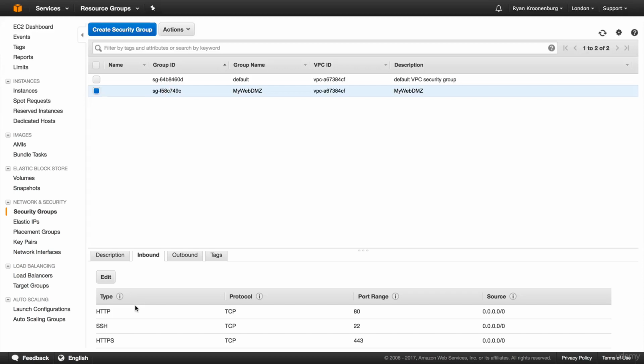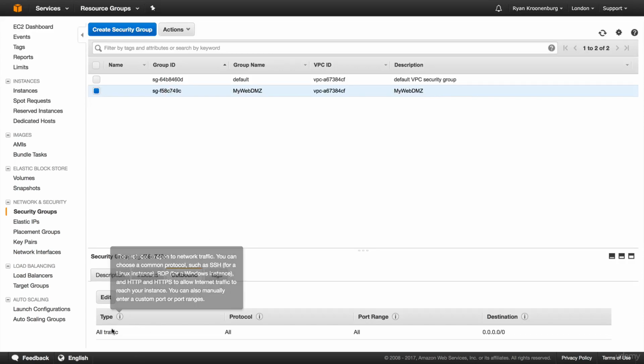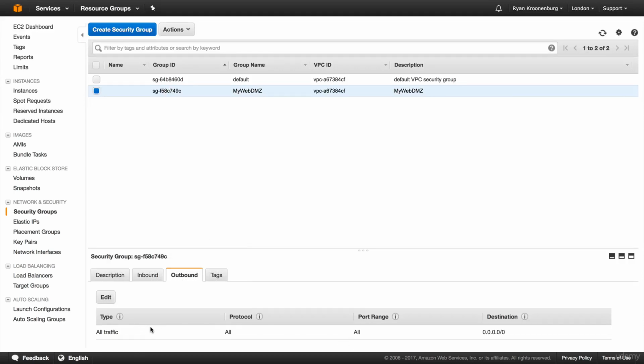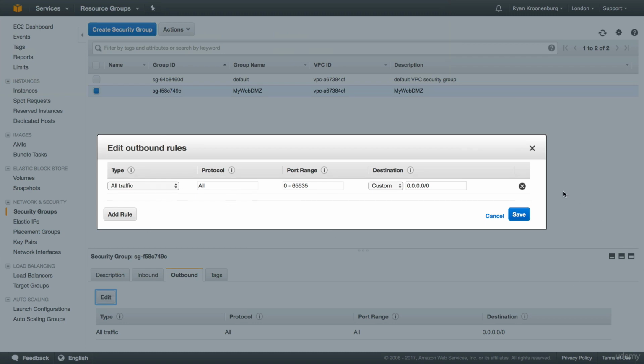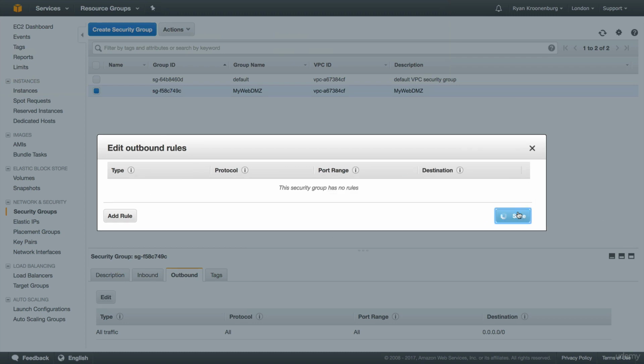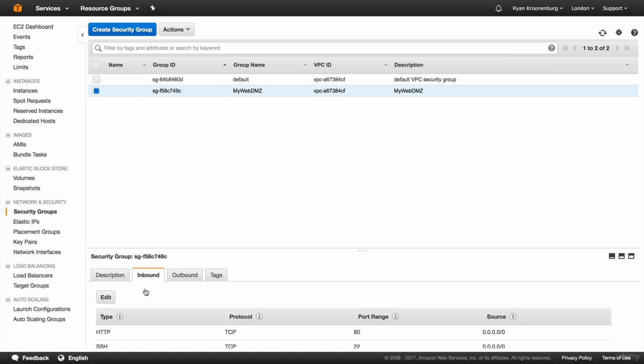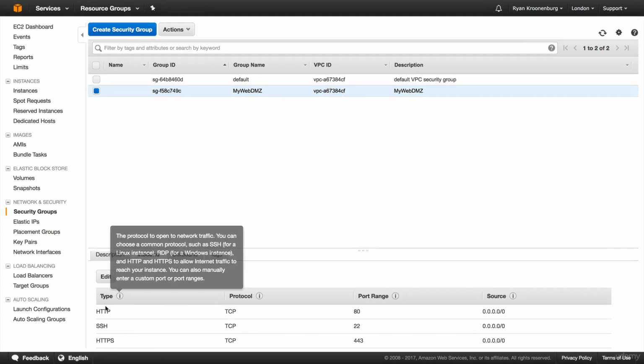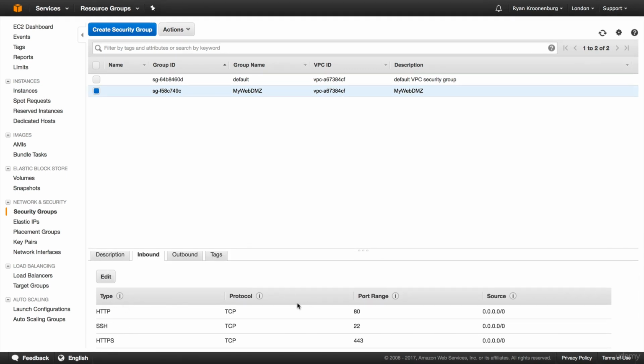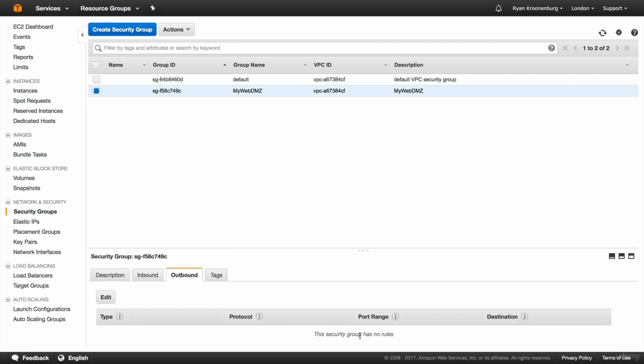Now notice that we've got 3 rules in here, but we have just this 1 rule in here. So if we go in and just delete this rule, what do you think is going to happen? Now what we've got in terms of our rules is we're allowing HTTP traffic in. So when we make a request to view the web page, that request is going to hit the web server. But do you think the traffic is then going to come back out, because we've just deleted all our outbound rules? It says it has no rules. Do you think we'd be able to resolve it? Well, again, let's go and have a look and hit refresh, and it loads straight away.